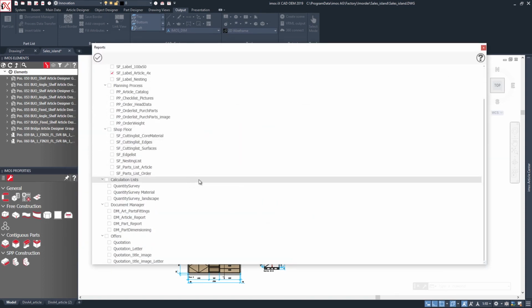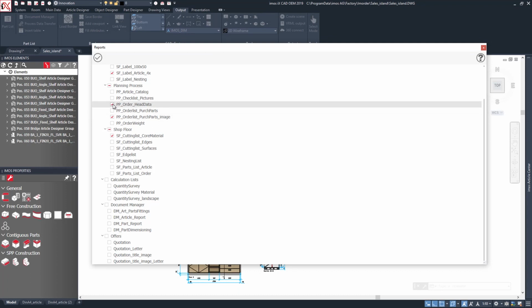I can also generate other outputs as well. So I'll look at generating here, for example, a cutting list for my core material, a packing list or purchase parts list for my individual fittings, and the order head data, which has got the master information about the project.